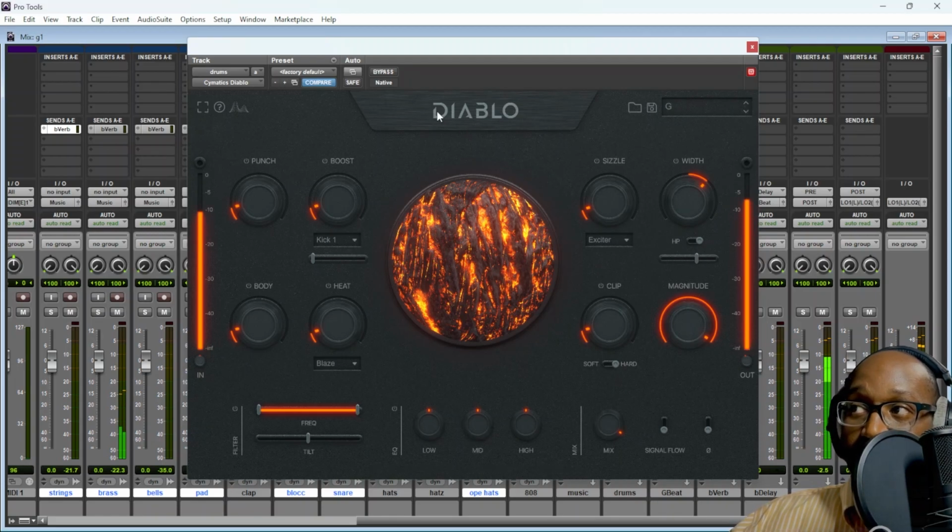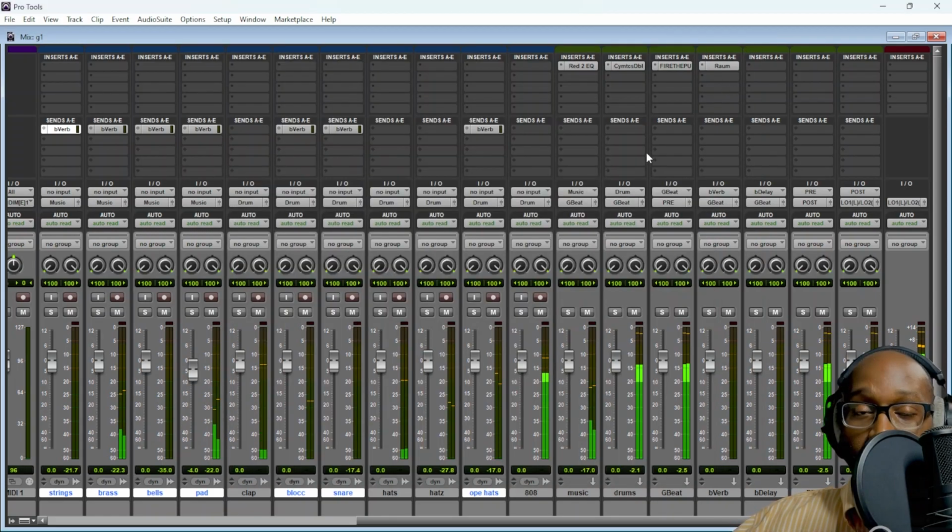For my drums, I got a preset already because I'll do it pretty much the same way almost every time.